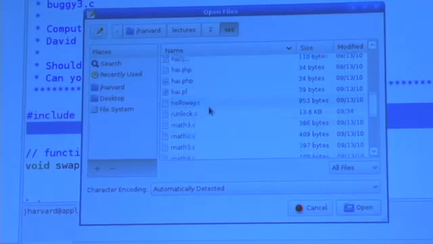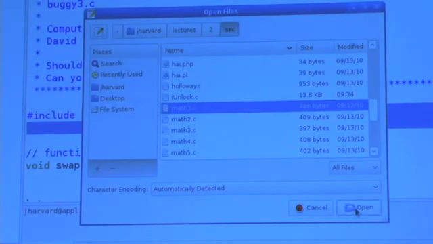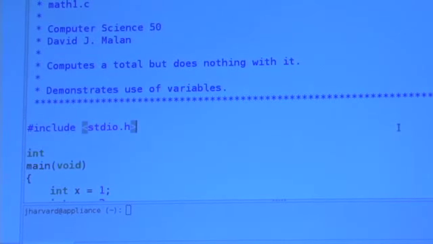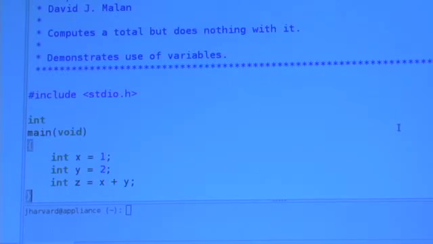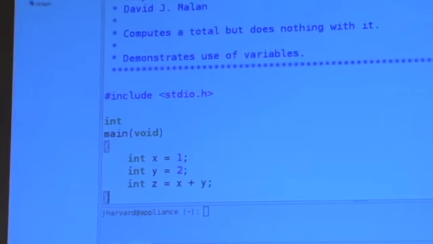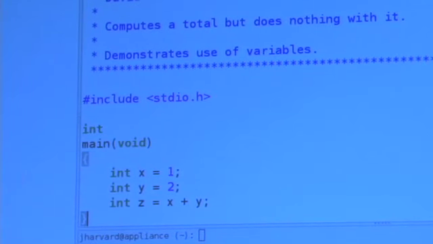And again, raise your hands or look confused as visibly as you can if you have any questions, and we'll pause or slow down at any point. So this is a really stupid program. It computes the total of two numbers mathematically, but that's it. And I point this out because, one, it's actually syntactically correct, but when I try to compile this, I'm not sure GCC is going to like it.